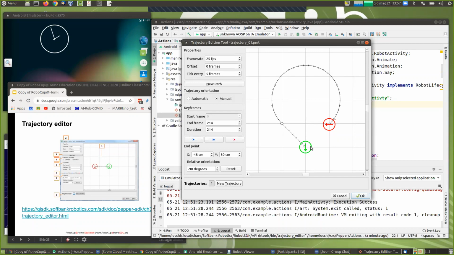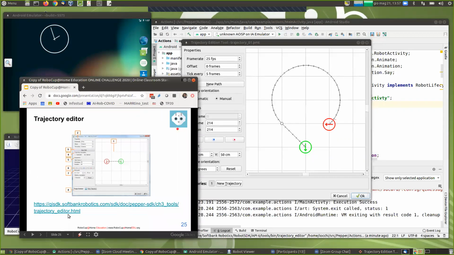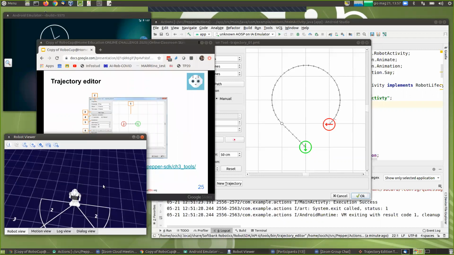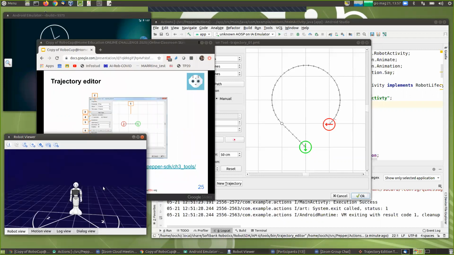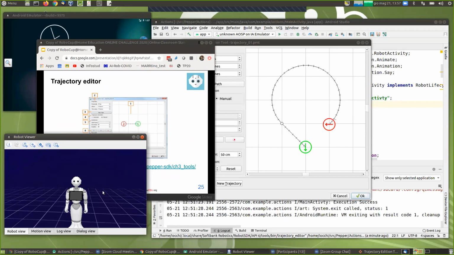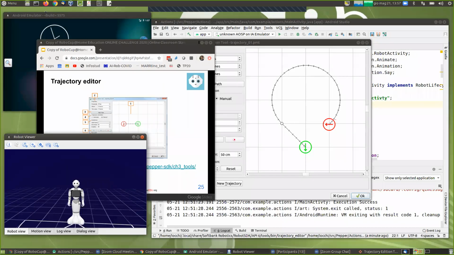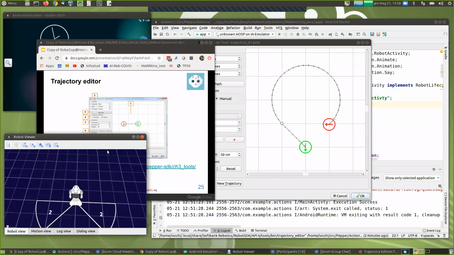This is a top view of the robot. Nice, of course, is that you can use the physical robot, and this time you will actually see the Pepper robot moving in this environment. So far we have seen actions in which the robot was not moving from its place, only the arms. But now with the trajectory editor, you can see the actual robot moving in this space. And I will show you this in a while.